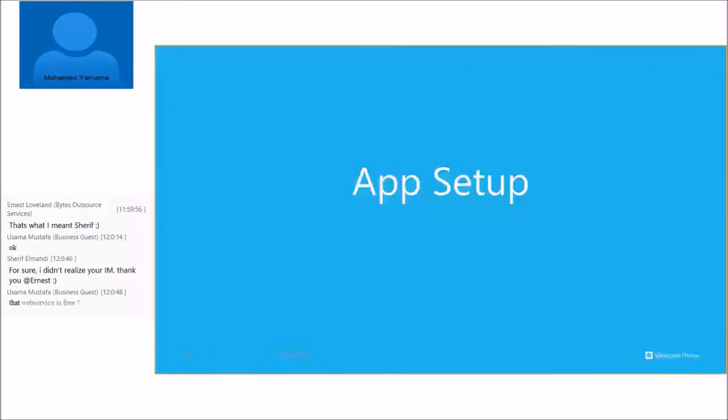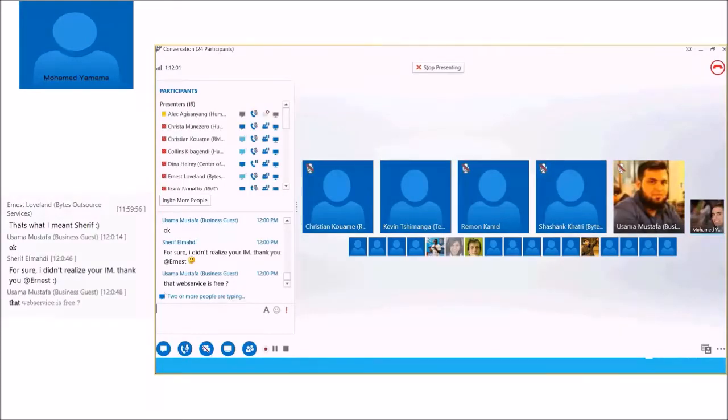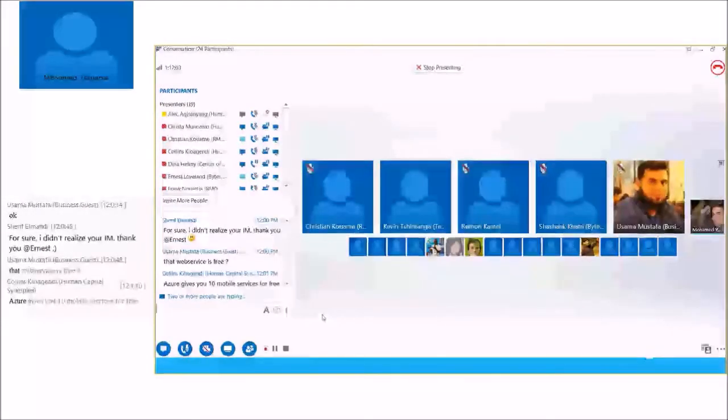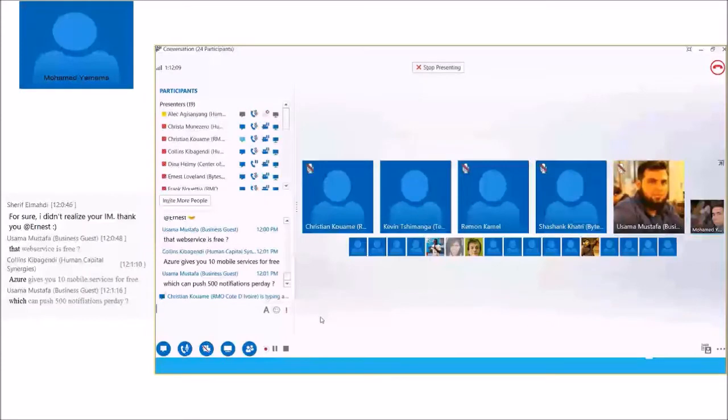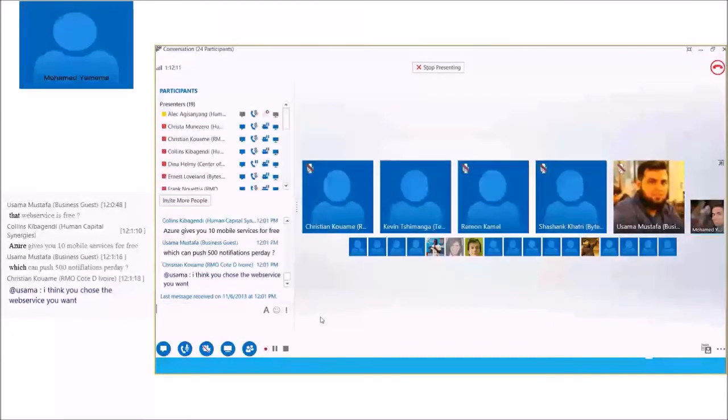So for the app setup, let me check if there are any questions, or if it's just a discussion. Okay, is that web service free? Well, if you have the server, then it's just hosting the server. Azure gives you 10 mobile services for free. Thanks, Collins.